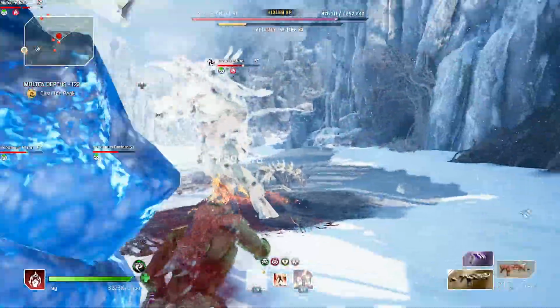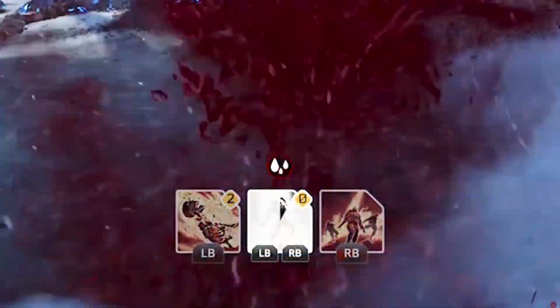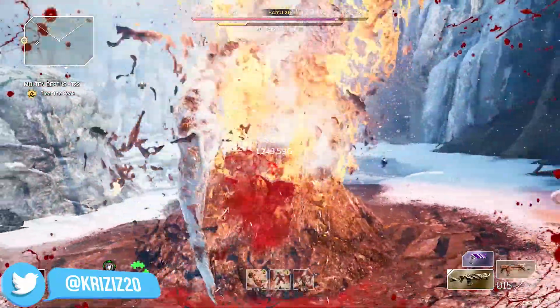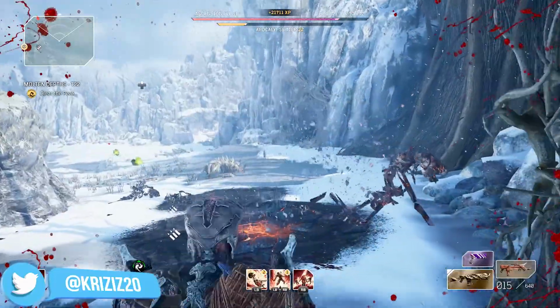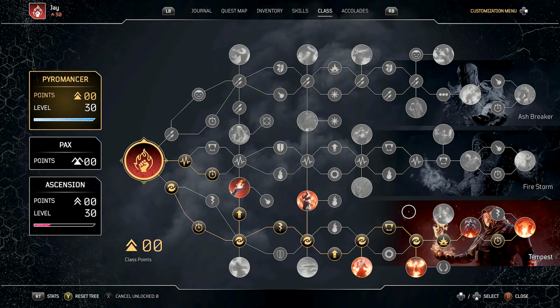Before I go into the skill tree, I want you guys to understand something. My skill tree is based on cooldown and anomaly power. All right, that's what I was focusing on this particular build. Okay, so let's go through the Pyromancer skill tree really quick. All right, so we're at the Pyromancer class tree. As you can see, I'm using the bottom tree, the Tempest tree, and let's go through the nodes.